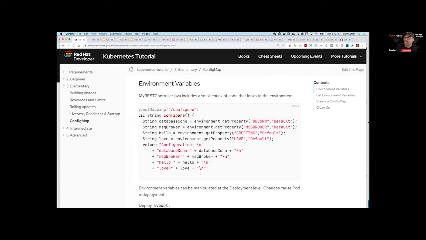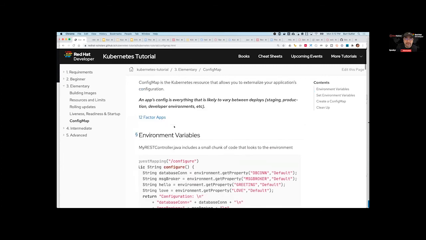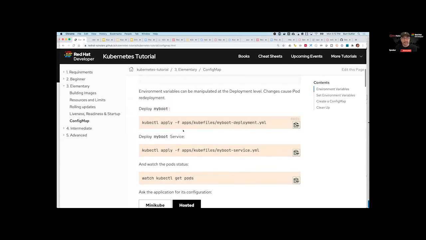This, of course, is horrible. They are suffering from this process because every time they want to make a change, they have to make it across 4 different branches, because the production one is slightly different than the staging one, which is slightly different than the QA one, which is slightly different than the development one. The goal is to externalize all that configuration using some form of environment variable. And then you get those environment variables from this thing called config map.